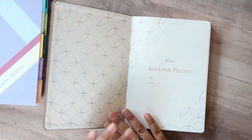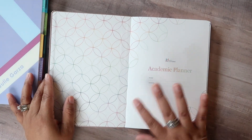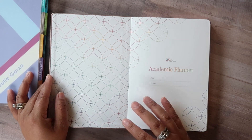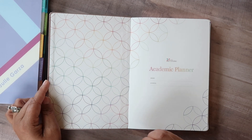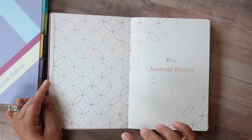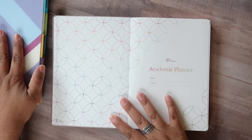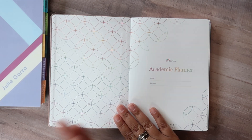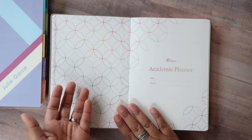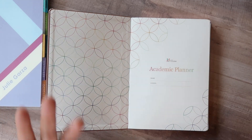The cover can be personalized. Mine did not come personalized but you can get them stamped. I don't know the exact number of characters — in the past it's only been like three to five or maybe just two for initials, so you'll have to check when you go to order. These are dated August through December. You don't have quite as many options as the coiled version, so you're only going to be able to get August 2020 through December 2021. You get more than a year but you're not getting the option to start in September or things like that.